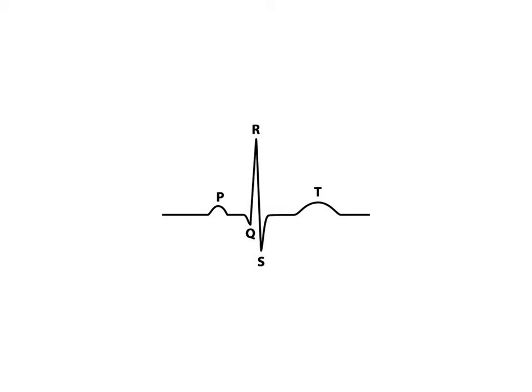Figured we had talked a little bit in a previous video about the electrical system of the heart, but I just kind of touched on it, so I thought maybe we could explain it a little bit more in detail. A lot of people have trouble with the electrical system of the heart. They can have extra heartbeats. Some of them are called PACs, which is premature atrial contraction. Some of them are called PVCs, which are premature ventricular contractions. And there's forms of heart block and other things that can come up that can cause trouble.